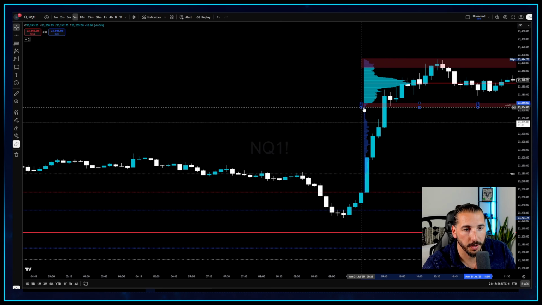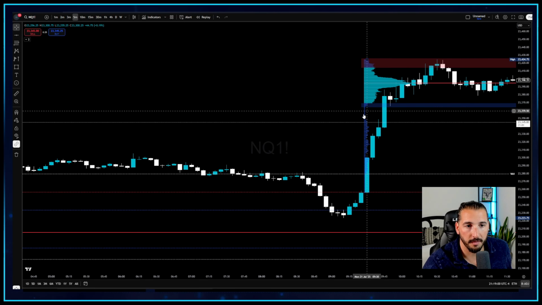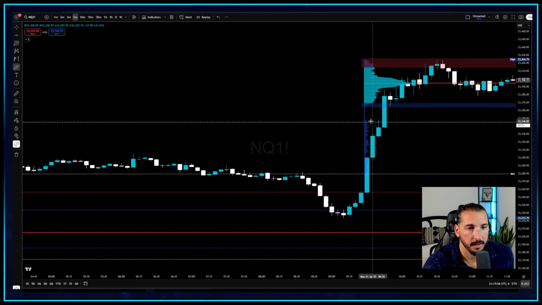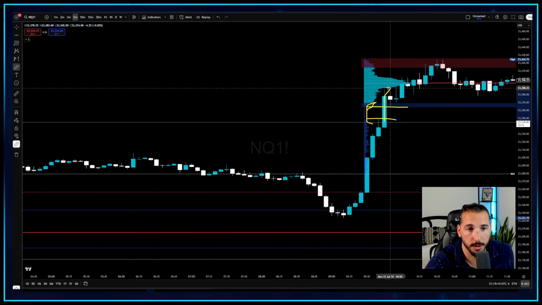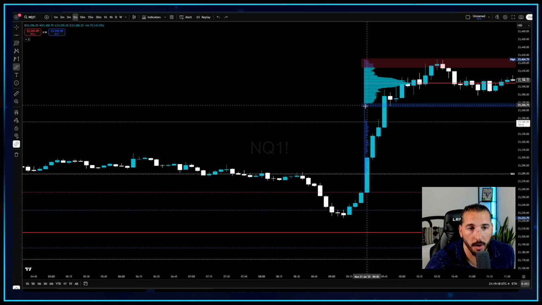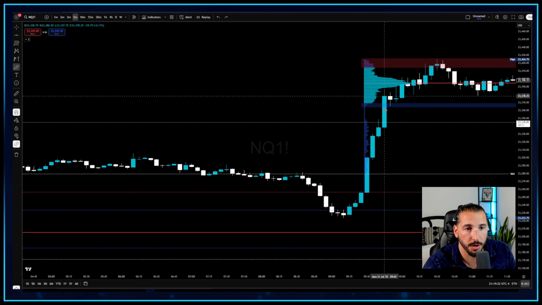Right here, okay, this is our support level. What do we have under value area low? We have a low volume node. Now, this is a true imbalance, not an ICT imbalance, nothing like that. It lines up perfectly with this for a reason, because we move quickly through it. So if price comes down here, it is likely to try and hold in a bullish day to go higher.